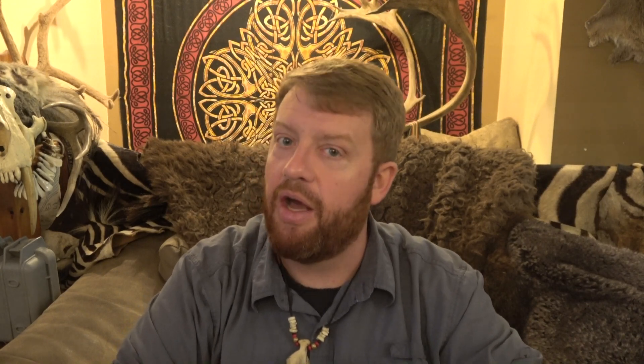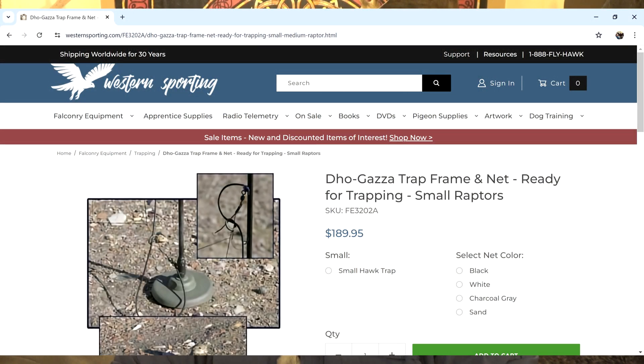I don't ever want to go back to any other system, so I highly recommend this. Again, I'll have a link down below from Western Sporting where you can obtain this system and the nets as well. The nets are cheap — I used to stitch my own nets, it took me forever, it was a pain. The nets themselves are worth their weight in gold. They are solid, they are strong, and they last. I love to give them away as gifts. So I do love this system. I highly recommend it, and I've wanted to review this for a while but I've been busy recovering after surgery and haven't gotten around to doing it. So finally getting the chance to review this epic system.